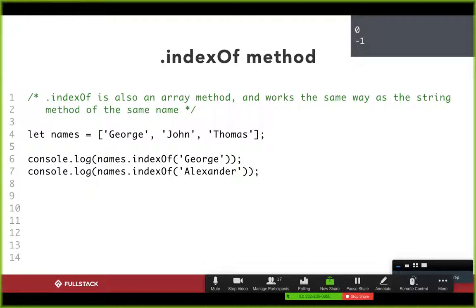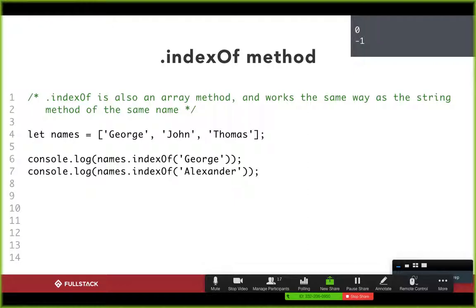If it doesn't find a match, then it gives back -1, which is what we call an invalid index, which just means, hey, I wasn't able to find this match. The reason why I say an exact match is because you have to find the entire match as is. So even though the string is George, if I search for the string Georg without the e at the end, I would not find a match, right? Because Georg does not exactly match any of the elements in the array, but George does match the first element. And so that's just something to be careful about.